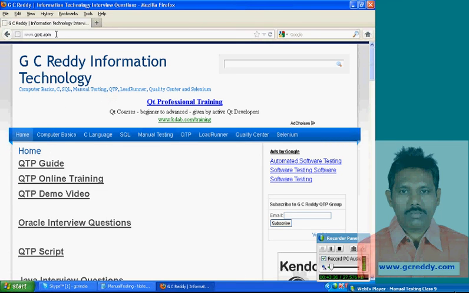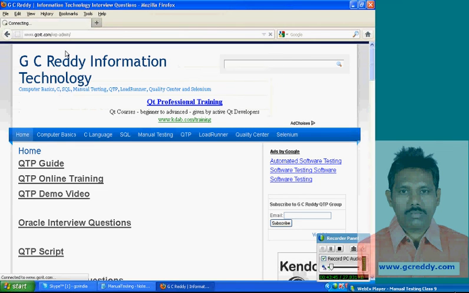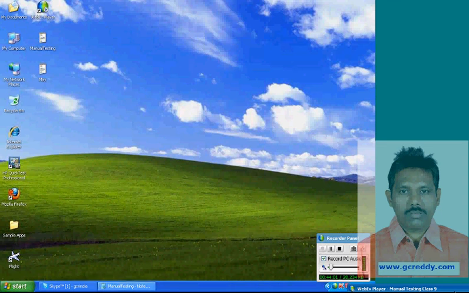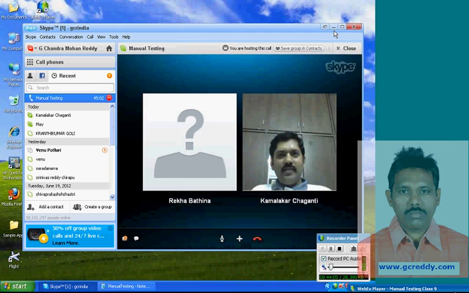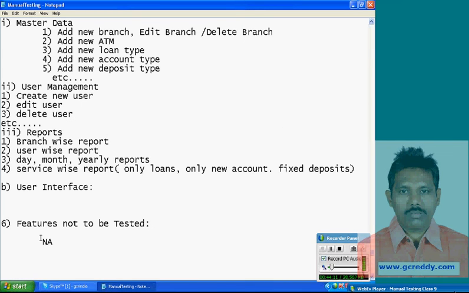See, another URL, slash WP admin. This is the admin interface. Here, at the beginning, it is asking for a password. I don't have system level security, but financial applications have system level security. So find the difference between these two: user level security and system level security.